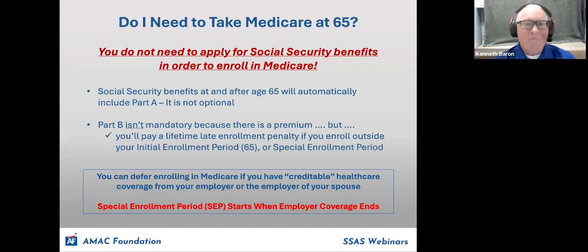If you defer enrolling in Medicare because you have an employer group health plan at age 65, you decide you want to wait, as long as you have creditable healthcare coverage, which usually an employer group health plan qualifies for, you can apply during one of these special enrollment periods down the road after age 65 without any penalty. Okay, that's the important thing now. That's an exclusion from being penalized for more additional 10% penalties above and beyond what your premium is.